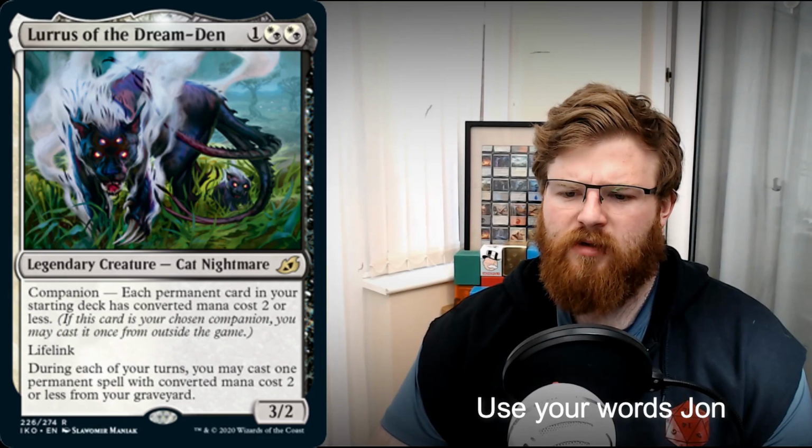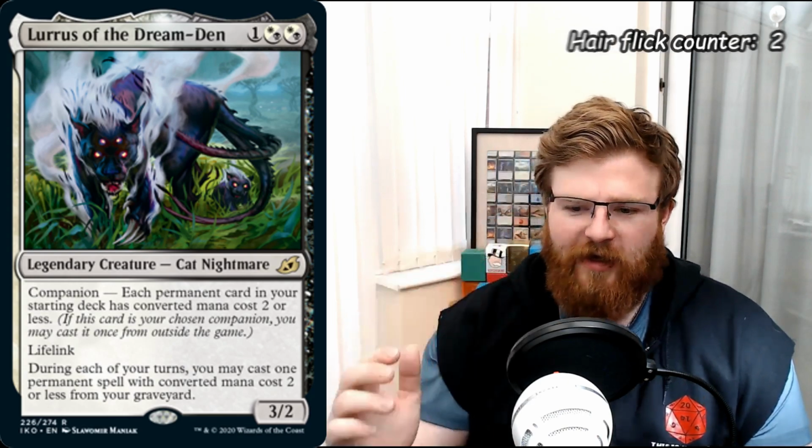Okay, so what we've got here is a Cat Nightmare, not particularly useful in terms of typing, for 3 mana, which interestingly enough conflicts with the main theme of the deck, which is 2 or less mana. It's a 3/2, so it's okay. With lifelink, fine, not bad. It's very much the fact that as a companion you can cast it whenever you want, and it's just always there, coupled with during each of your turns you may cast a permanent spell of 2 or less from your graveyard.